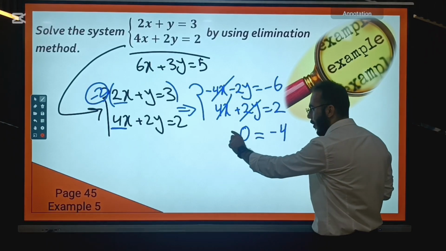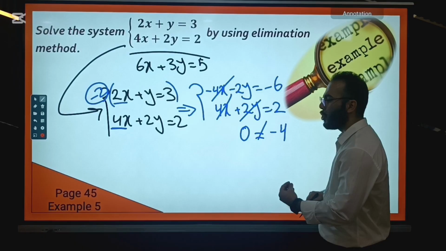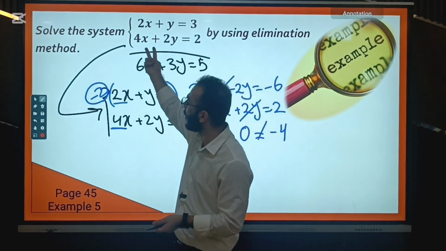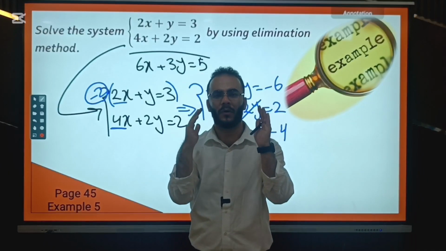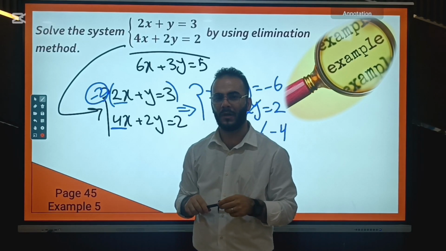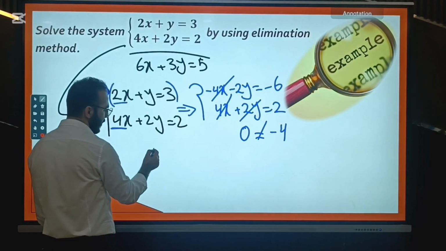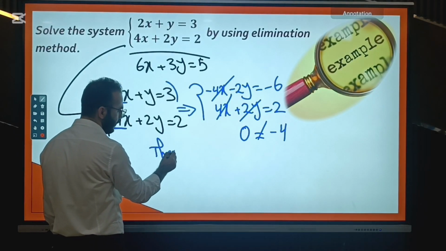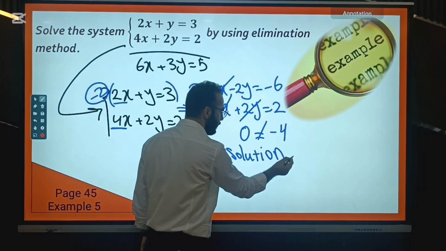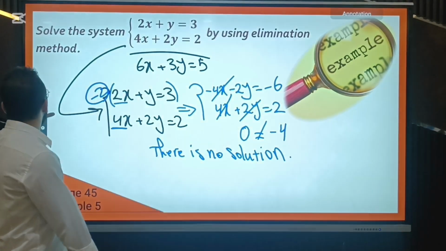The question is, are these two sides equal? Absolutely not. Since they are not equal, you will say that our system has no solution. Why? Because these two lines are parallel. Parallel lines will never ever intersect each other. Since they don't intersect each other, there is no intersection point. Well, there is no solution for such a system. All right, so you are going to say that there is no solution for our system. That is regarding the no solution case as well.